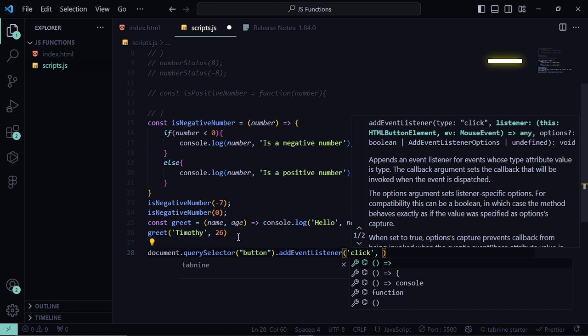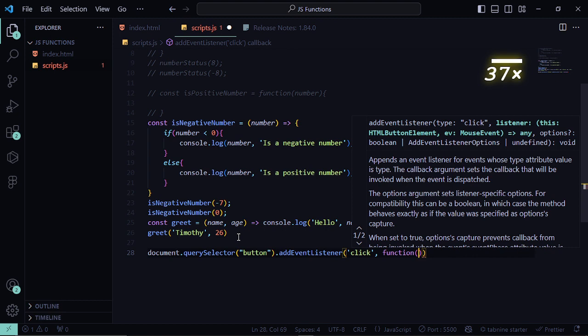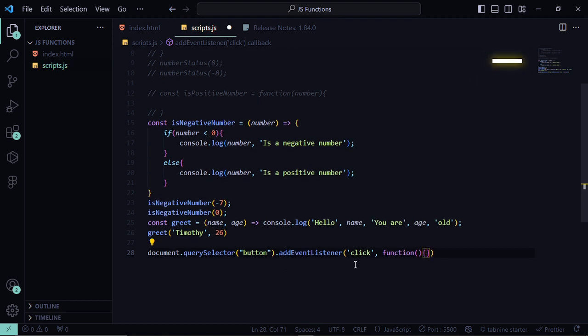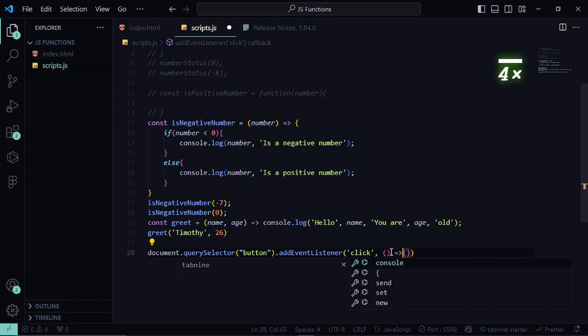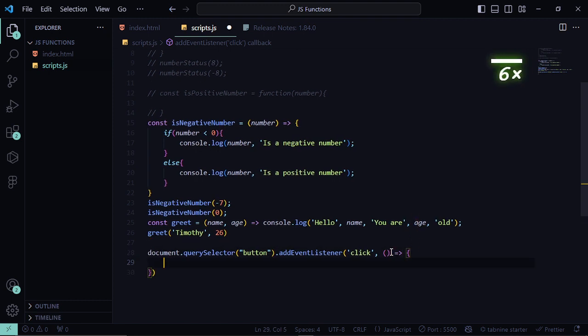Normally what we'll do is we'll say function, and then the parentheses and the braces. So this is a function, but because this function does not have a name, we can get rid of this and get rid of that, and add an arrow here, and then we can now have our function like this.